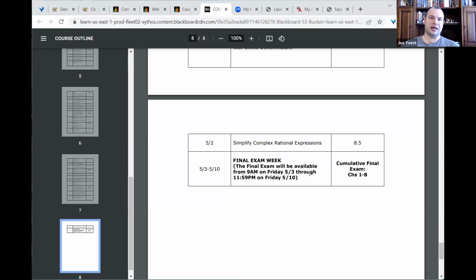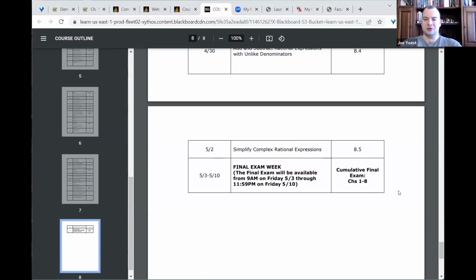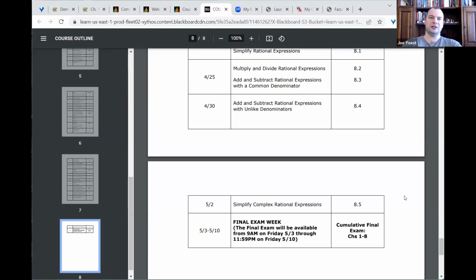That's whenever most online classes end. And typically, in a Zoom class, we would have a class session where we take the final exam. But instead of that, we'll probably just do a review that day. We have to do something that day, but it'll be an optional review. And that'll give you flexibility for when to take the final exam as well. So you can schedule it around your other finals, whatever works best for you. That also means that I'll be able to turn around grades a little more quickly, get you your final grades a little more quickly, so that you know where you stand for either transferring credits or for summer semester, anything like that.